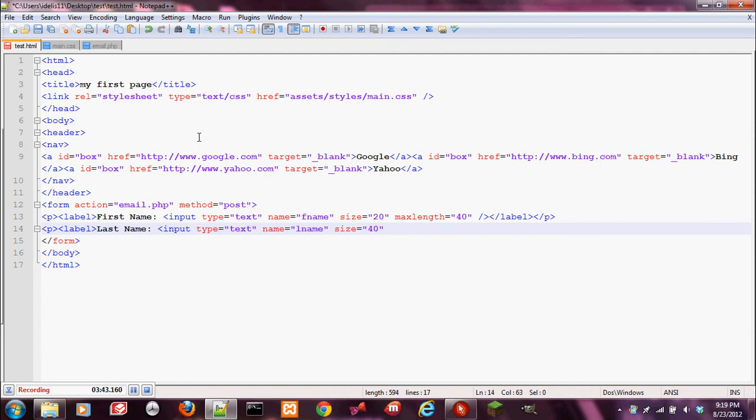The reason why we're giving the last name 40 is that some people have really long last names. And let's say we should give it a maximum length of, let's say, 50? Why not? And closing label tag, closing p tag.